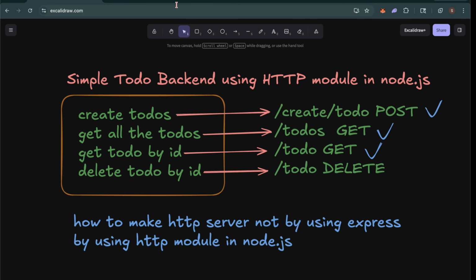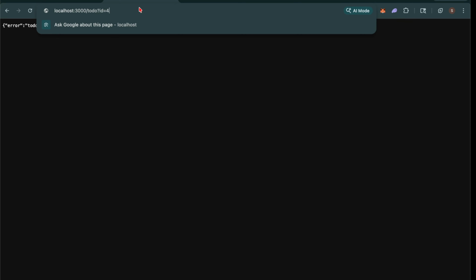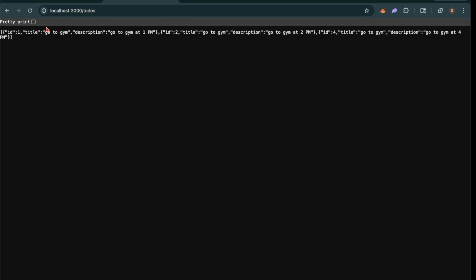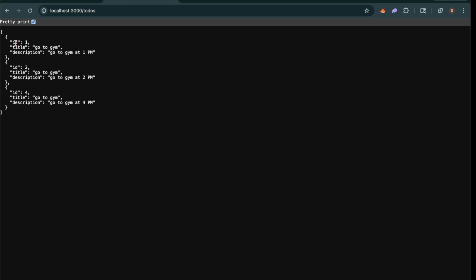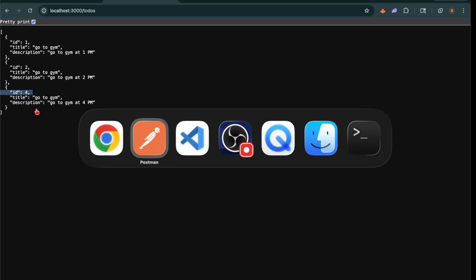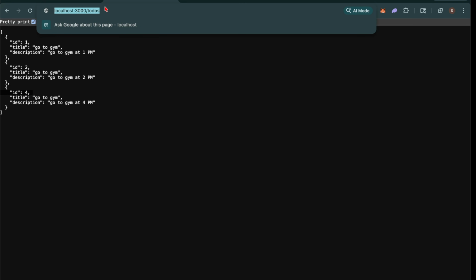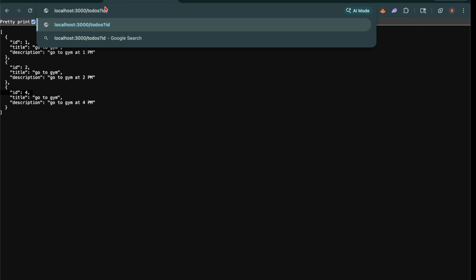We can get all the todos. It shows 1, 2, not 3 because 3 is deleted, and 4. Delete also works. Getting all the todos also works. Suppose I want a specific id, 4, and the route is only todo, not todos.